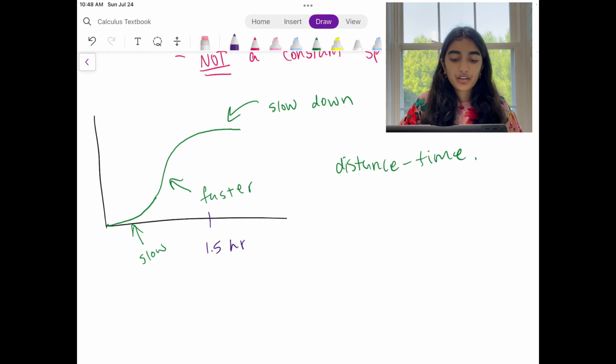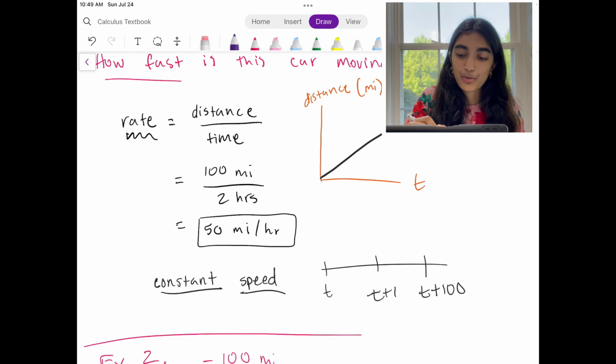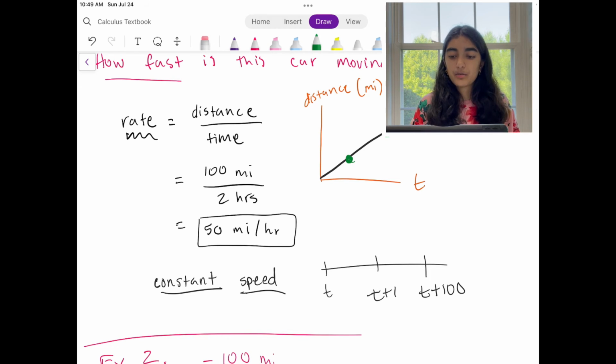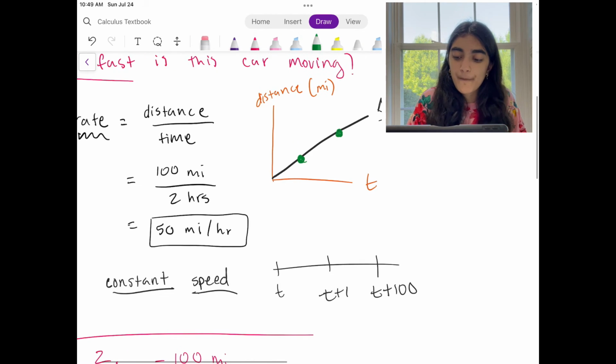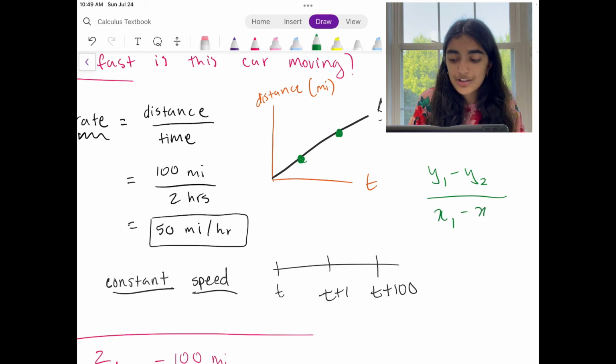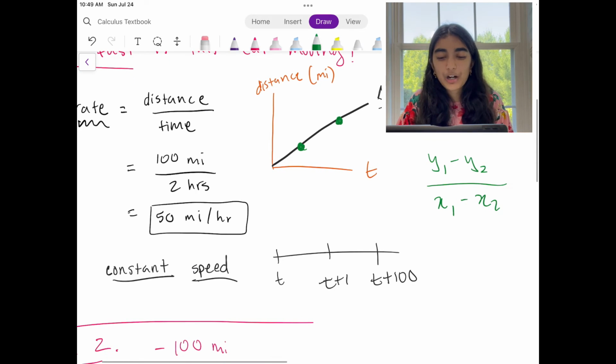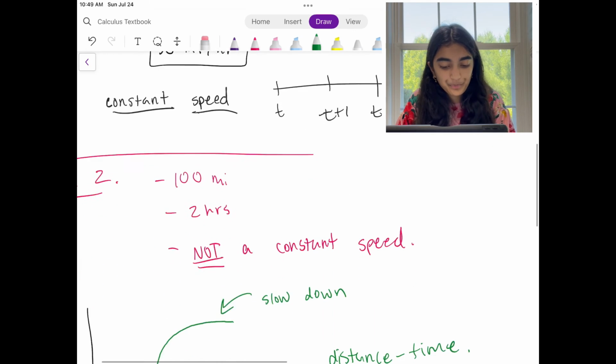It might be confusing if we've never studied calculus before. Whenever we've been asked how fast something's going, we always have a point here, and we have a point here, and then we check out the slope. We always do y1 minus y2, or the other way around, as long as we're consistent, over x1 minus x2. We always have 2 points when we look at the point slope formula, and just the definition of slope. So what do we mean when we're asking for the slope at 1 point?